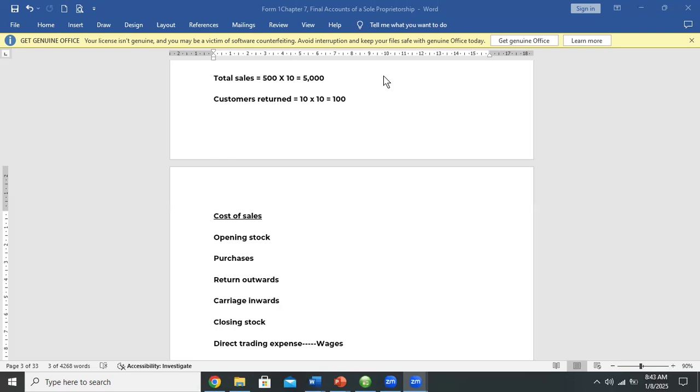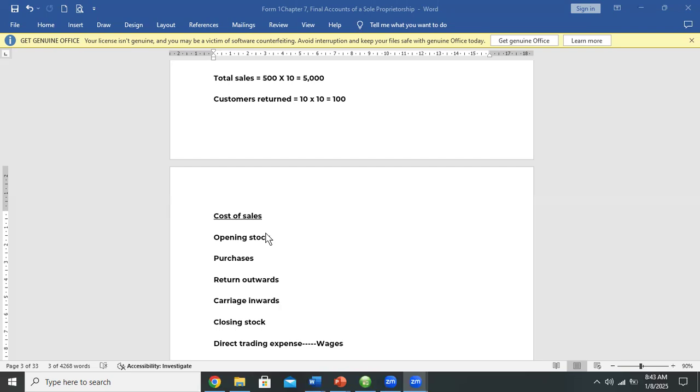We saw that in this account, you compare two things: your net sales and your cost of sales. The net sales we have seen to be your total sales minus any return inwards. We are on the cost of sales, which I explained refers to all the costs incurred in getting the goods ready for sale. To be able to get your cost of sales, you need the following. One is the opening stock.